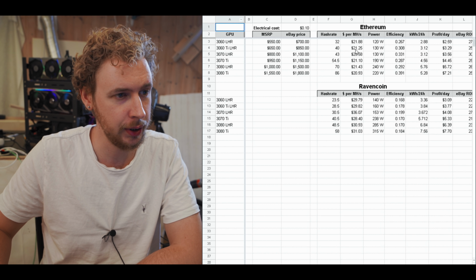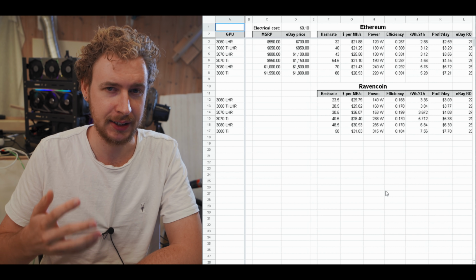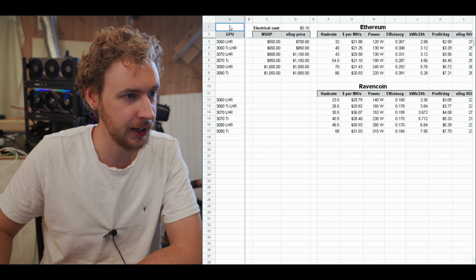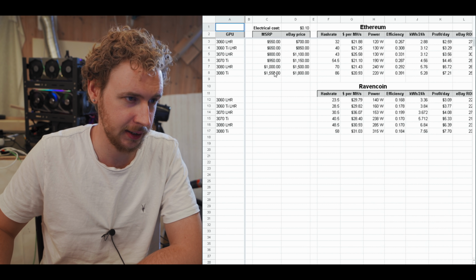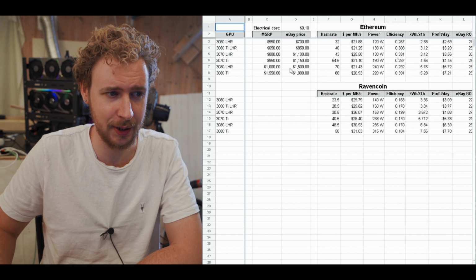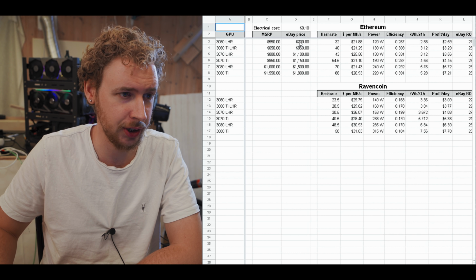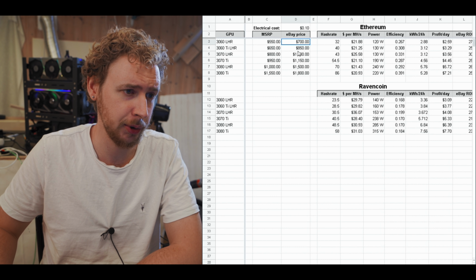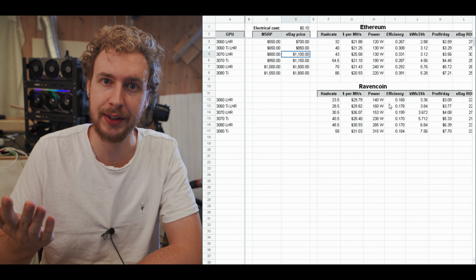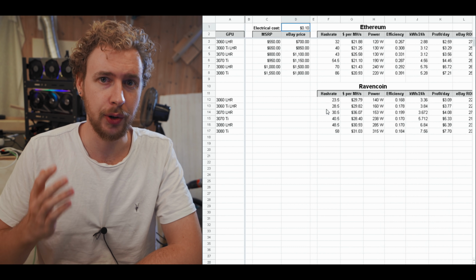There are a few numbers here in the spreadsheet that I have sort of assumed based on what I could find. For example, as you can see here, we've got the MSRP, the retail price for all of these GPUs, as well as what it seemed like they were selling for on American eBay. What you can absolutely do is go in and edit these numbers to more fit what prices you can find these GPUs for, as well as your electrical cost up here. So just bear that in mind.